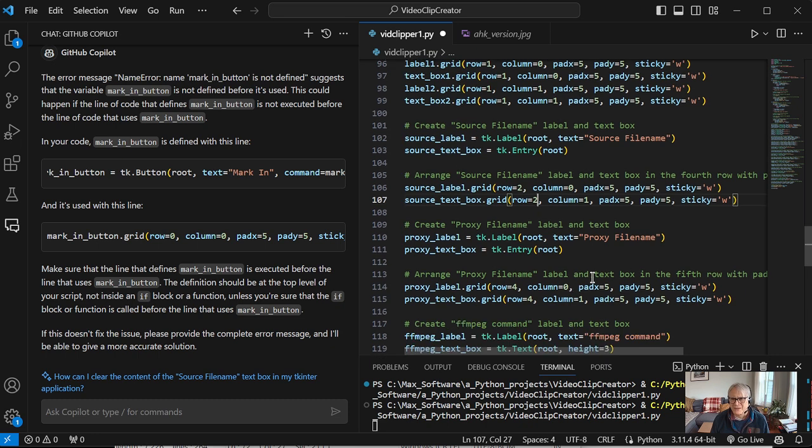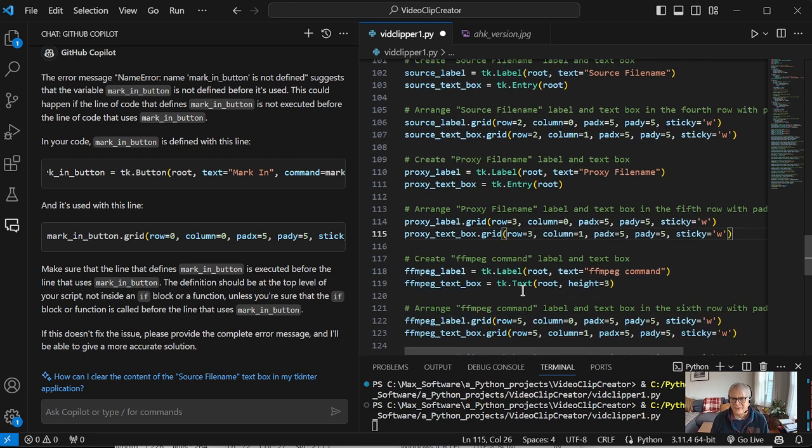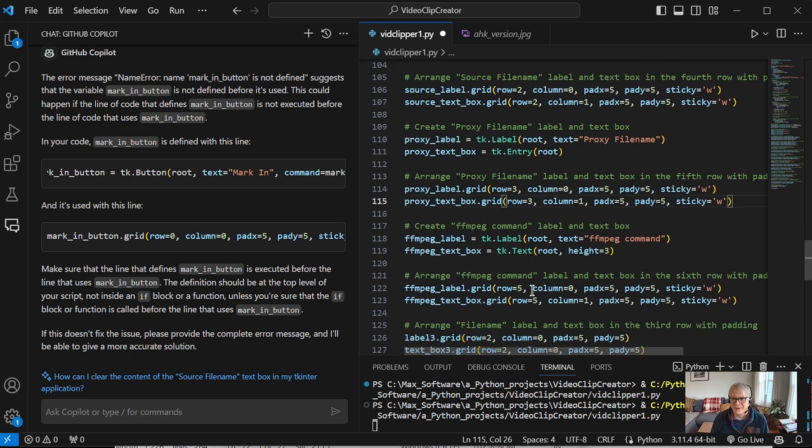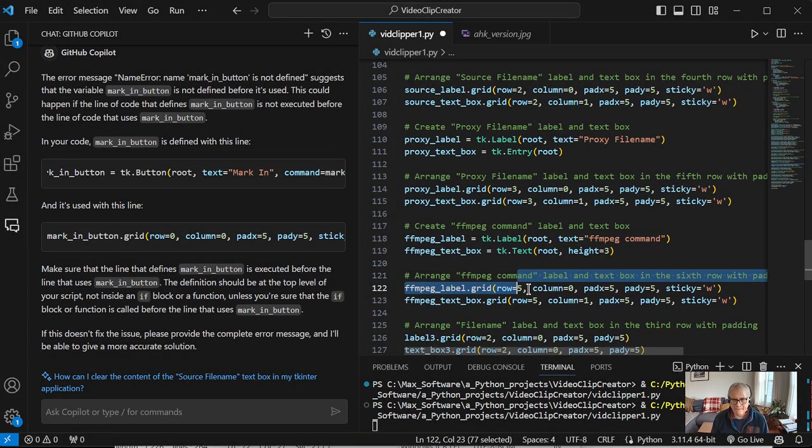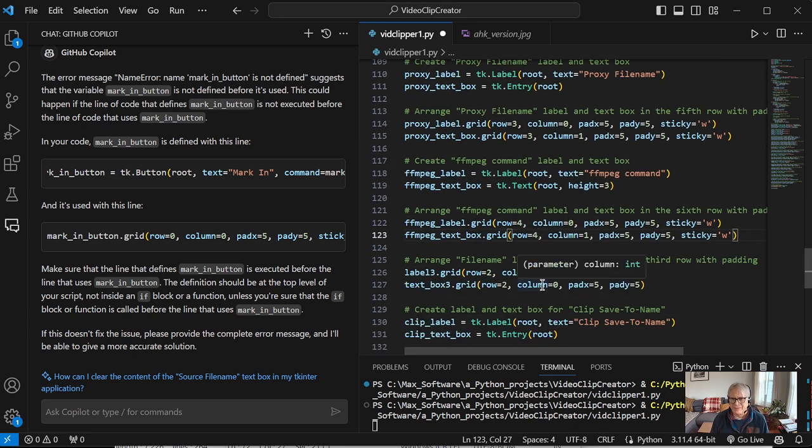And then the proxy label should be row 3. This adds them. Then the ffmpeg command should be row 4. And then it adds them. Arrange file name.